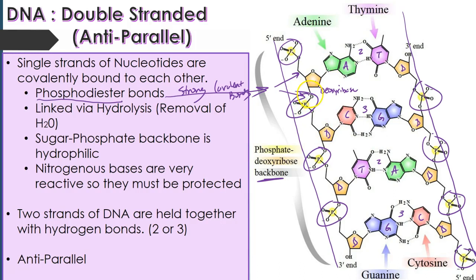by this phosphodiester bond, and we would have linked those 2 monomers together using a reaction known as dehydration synthesis. I know you've heard that term before. Dehydration synthesis is basically removing water, so we would have pulled out an H2O and linked those together, creating a sugar phosphate backbone that is hydrophilic.